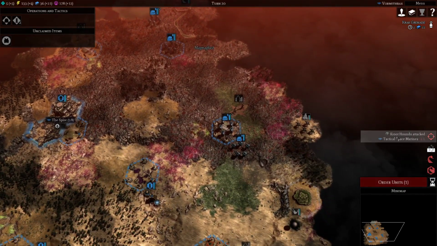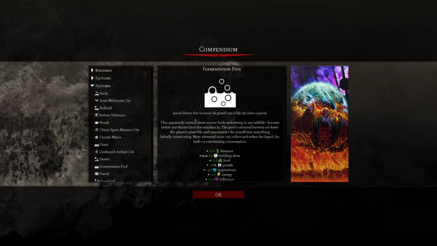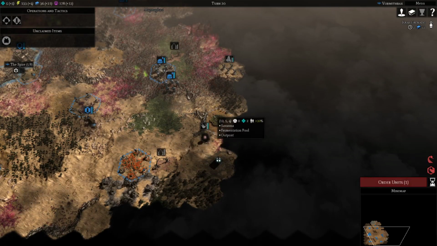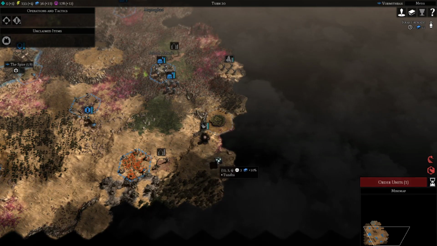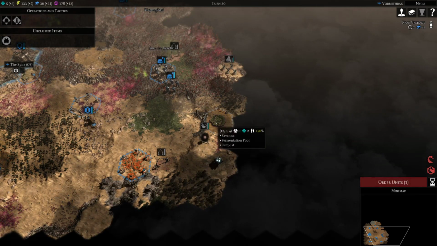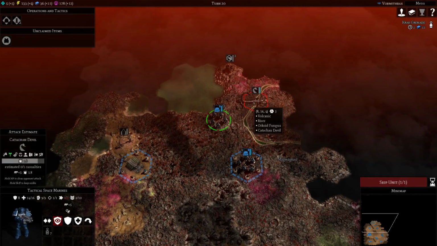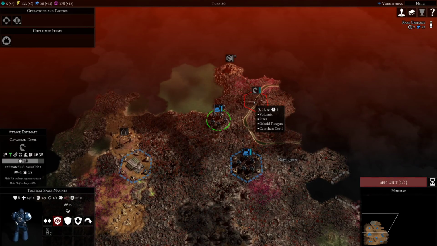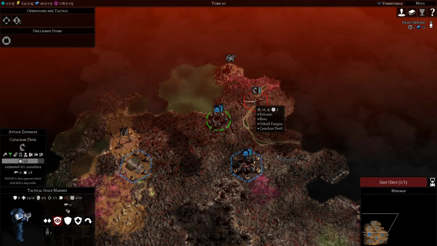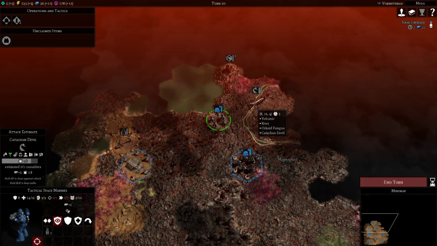Alright. Yep. Fermentation Pool. Special feature increases growth rate of the city when acquired. So right there is a fermentation pool, but it's right on the Umbra that's kind of wandering around protecting the artifact. I don't think I'll be able to get that. Do we take a shot anyway? Do our 1.8? I don't think there's any reason not to. Then we're going to run away.